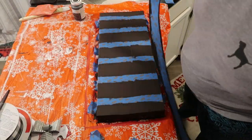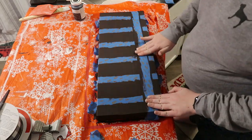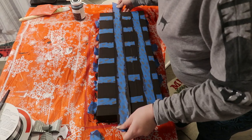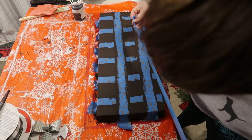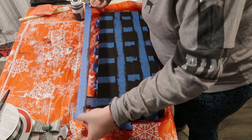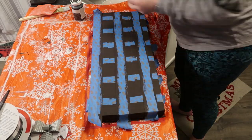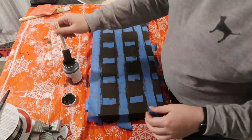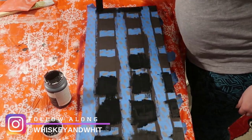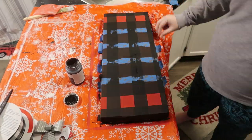Then I went back to my buffalo check piece and once that was dry I replaced the three vertical stripes. If you're unsure of where to put the stripes, you're putting them back where they went originally — back over the red stripes. You can peel up edges of the tape just to see and make sure you're on the right track. You want it to go right back where it was before to make these squares. Once you create the squares, go back through with some black paint and fill in all those squares — that's how you get your intersecting dark marks for the buffalo check. Once that all dries, remove your tape and voila.